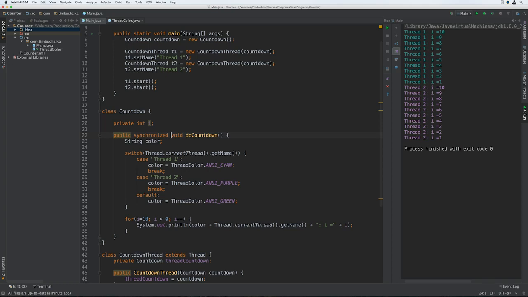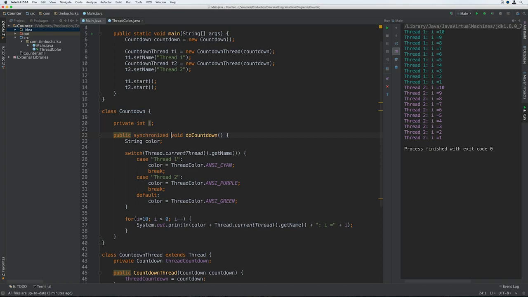Looking at our code in the doCountdown method, the only code we really have to synchronize is the for loop. Thread interference doesn't affect the rest of the code since we're setting a color based on the thread name. So what object will we use to synchronize the for loop? We can't use the counter variable i because it's a primitive type, not an object, and primitive types don't have intrinsic locks. At first glance, the first thought might be to use the color object to synchronize the for loop. So let's try that and see what happens.